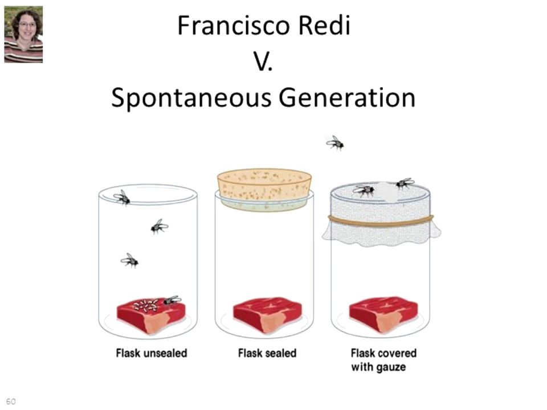Let me start over. Fly eggs are very small and very hard to see. So what people were observing was that they would have some rotting meat, and shortly thereafter it would develop maggots. They knew enough to know that maggots developed into flies. And so the idea arises that the meat itself created maggots, which then turned into flies.